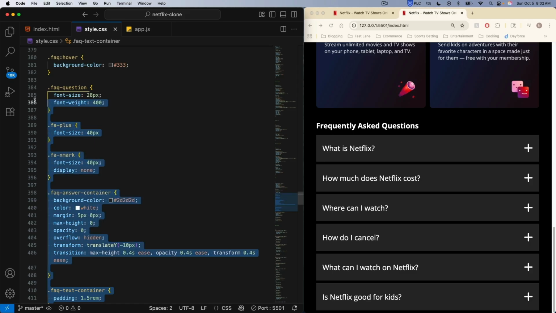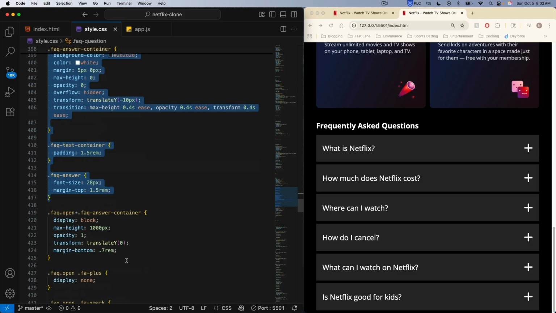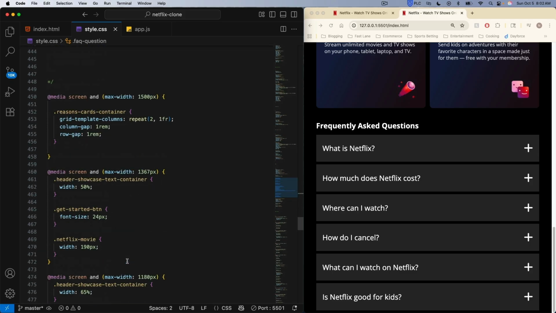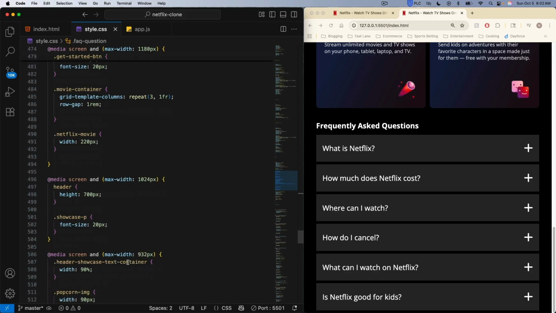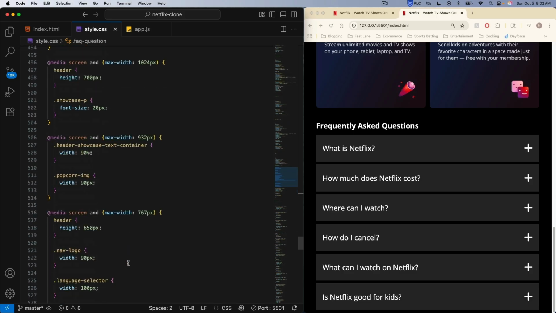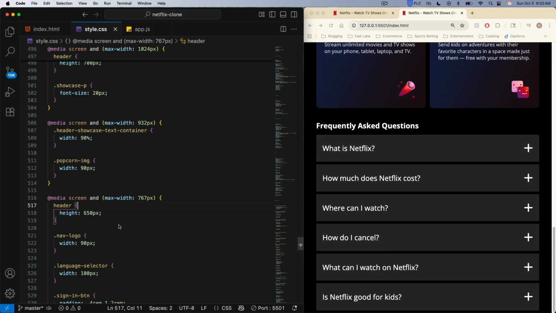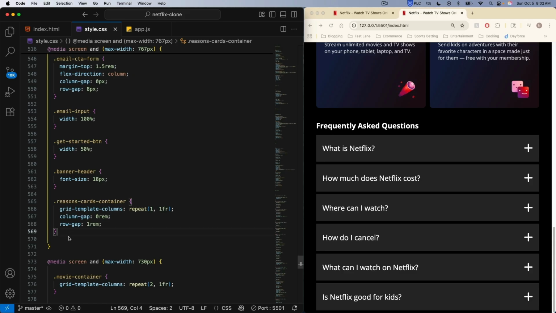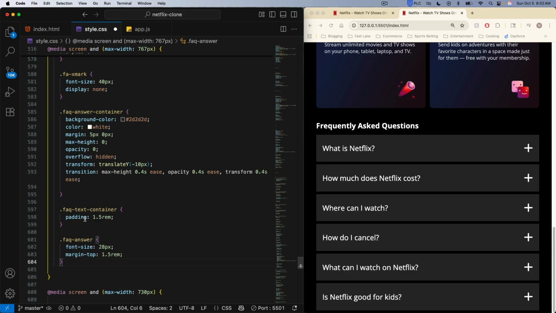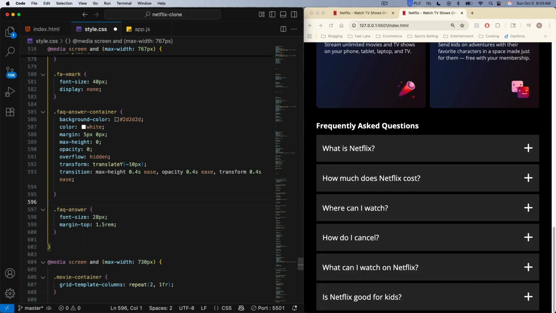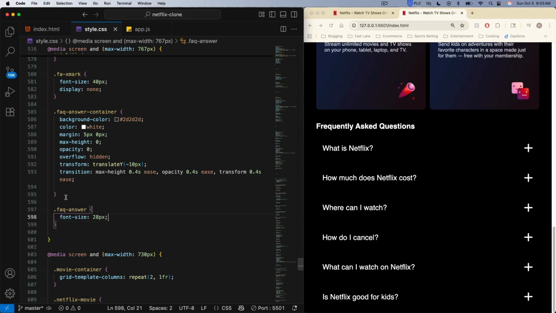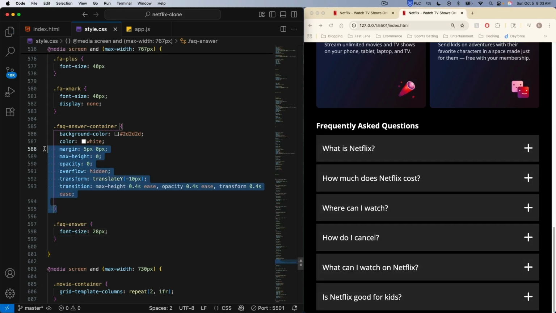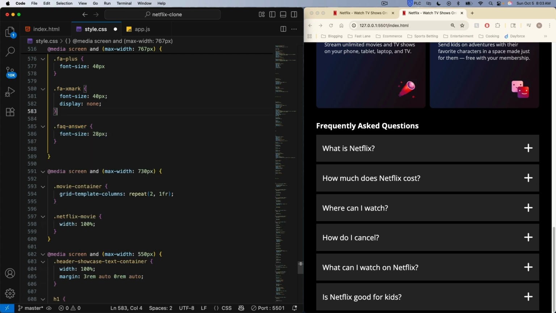So I'm just going to copy all this that has font sizes, and we'll go down and we'll say starting at like 767 is when we should probably make our fonts smaller, right? That's like all mobile. So let's go all the way to the bottom here, paste. And this doesn't have a font size, so we'll get rid of this, get rid of this, get rid of this. Everything else does though.